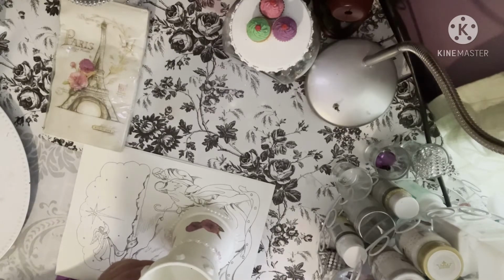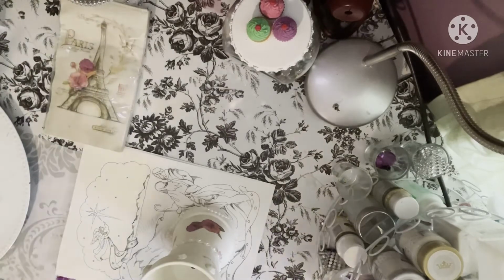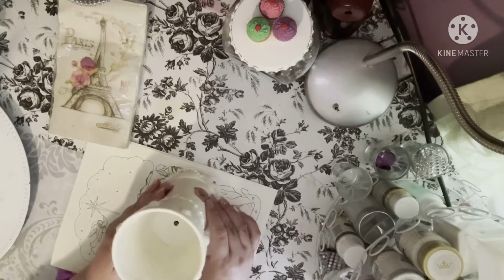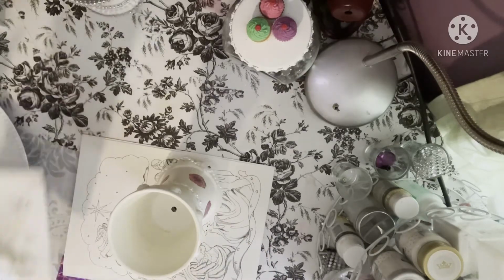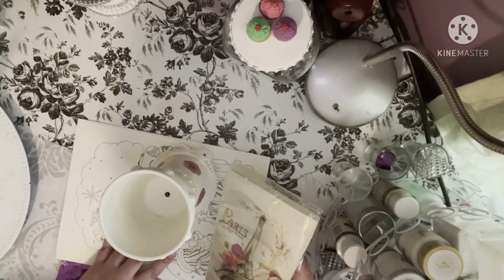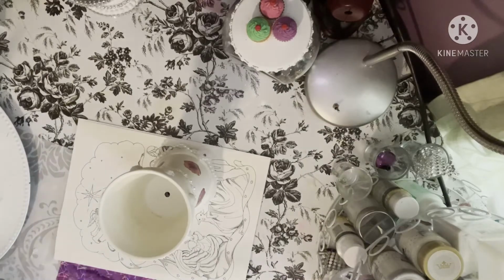Putting the excess, the extra. Once I use this from Dollar Tree that I think I said before, I don't know if they still have it because I've had this for a long time, like 3 years ago. I still have been working with it. But they usually bring it back.